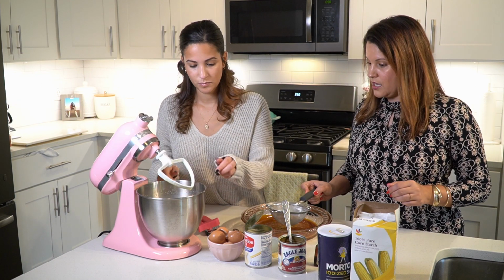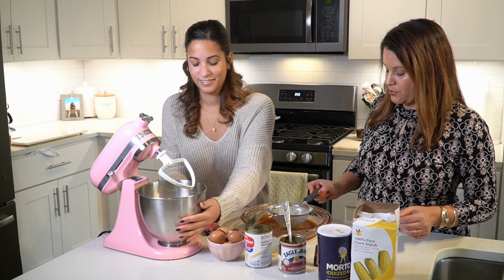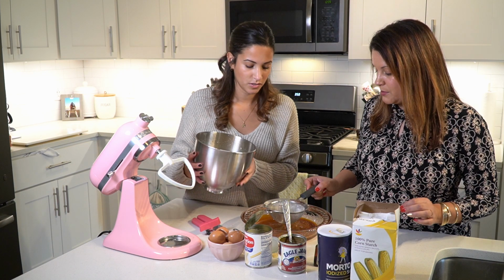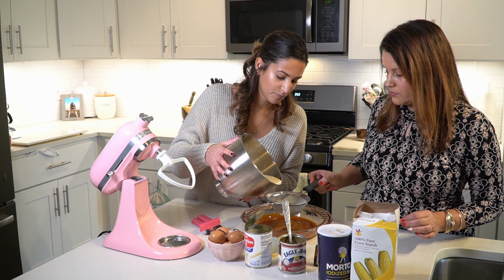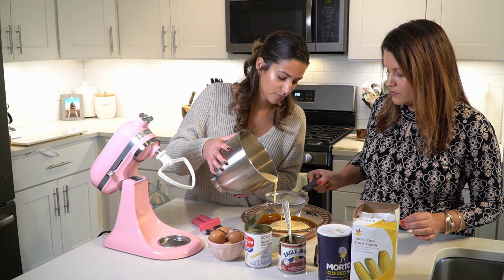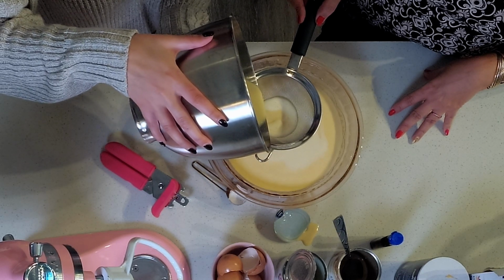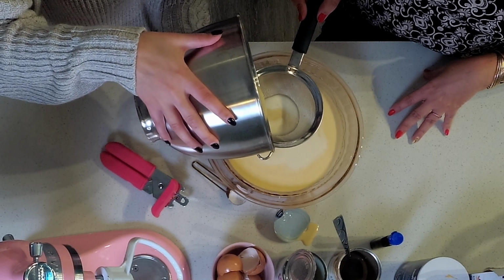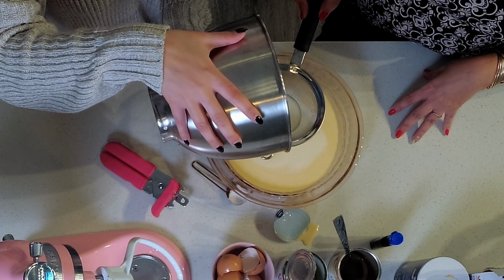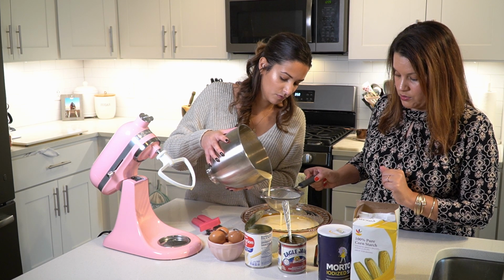So I'll hold this and you can just pour it in there, and hopefully this will help the process with the air bubbles. If not, it's no big deal. We'll just scoop out some of the foam. Okay. It's perfect. It's looking really smooth. And there really aren't that many air bubbles. The fact that we let it sit there for a while helped dissolve some of the air bubbles.